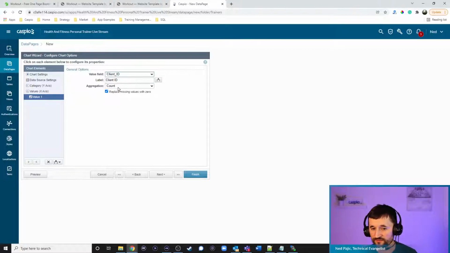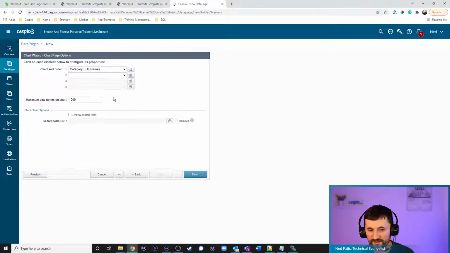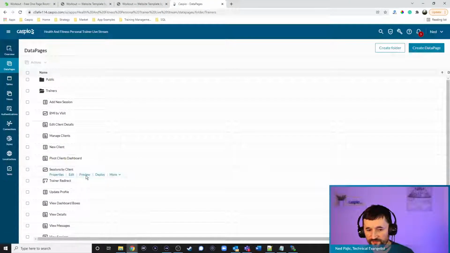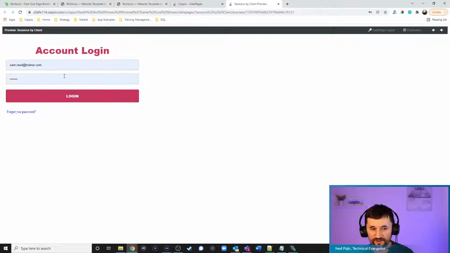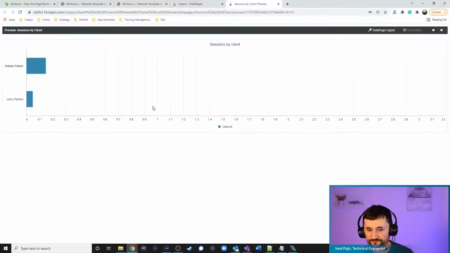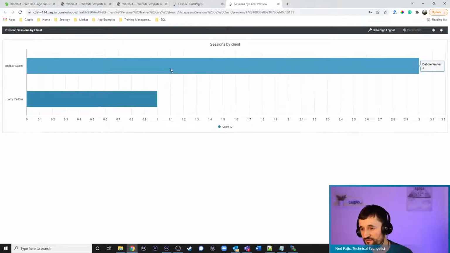So we're going to count the client ID so that we can see highest to lowest in terms of which one of my clients had the most sessions. Okay, so simple chart, hit next, and then we can rank highest to lowest. Let's hit finish. And then when I preview my chart, and let's log in as Sam, you can see that Debbie had 3 visits and Larry had 1 visit. That's why I did it, so I can display this full name here on the left-hand side.